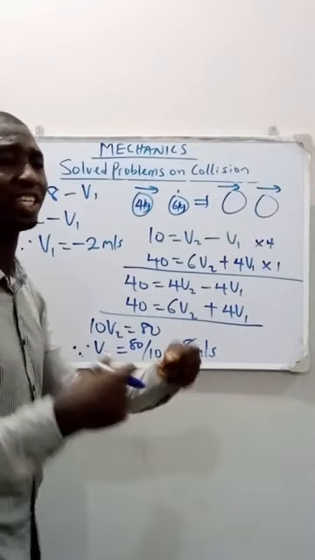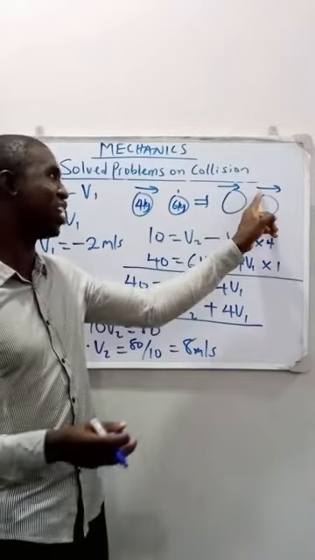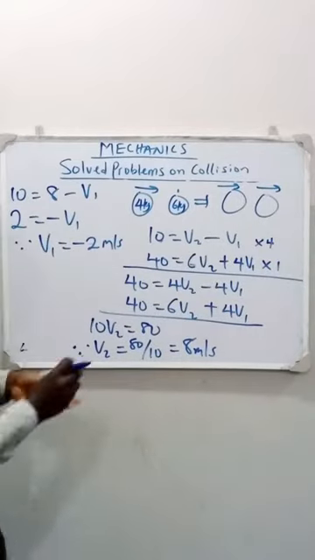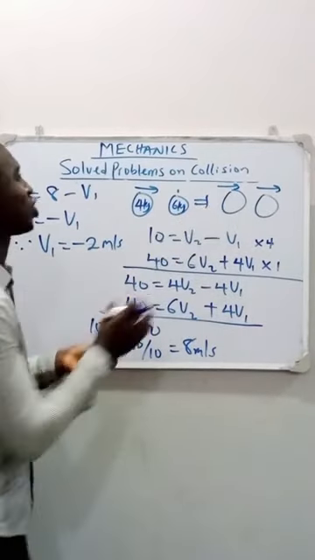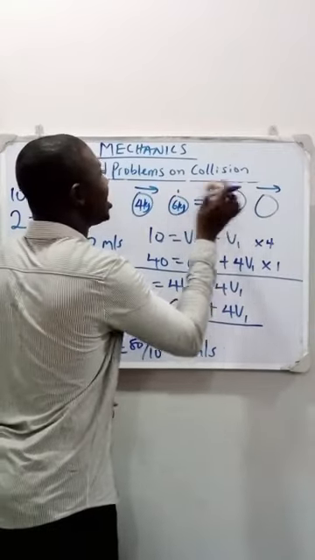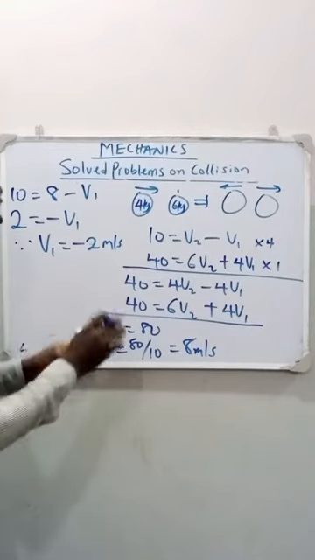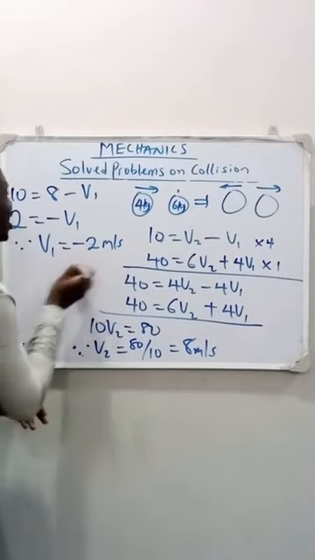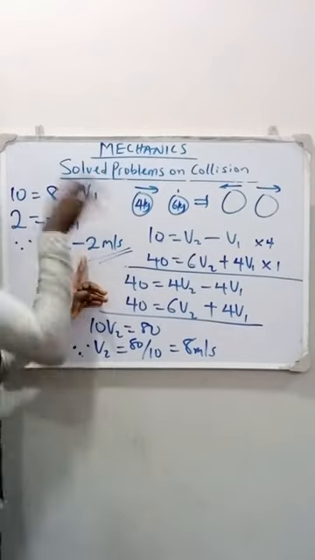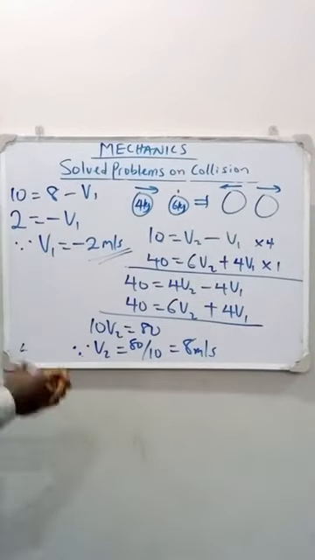Don't forget, anything positive means it's going to the right. Since the arrow is going to the right, it denotes positive. But for our v1 it is negative. So we've assumed a positive direction, so we can reverse this direction, so that the whole of this result will now be equal to 2. This answer still holds. It is only telling us that the direction we assumed initially, we should reverse that direction.